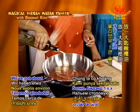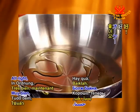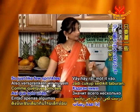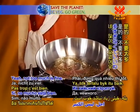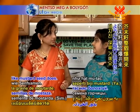We got about a tablespoon of olive oil. And turn up the stove. All right, now we're going to start with our cumin seeds. We're going to temper them a little bit. So just a few sprinkles of it, not too much? Yeah, not too much is fine. This is perfect, because they're going to pop, right? Right, but they won't pop out like mustard seed does.